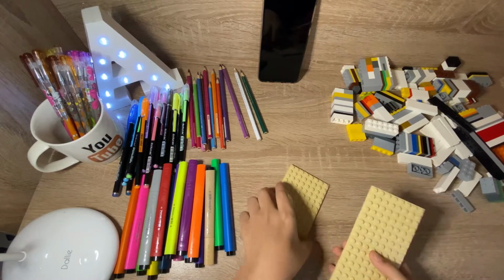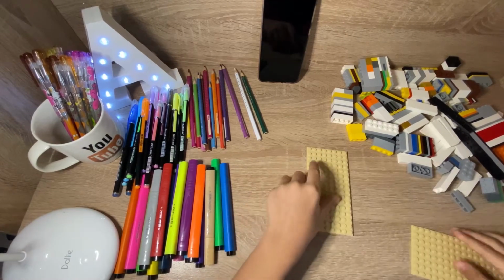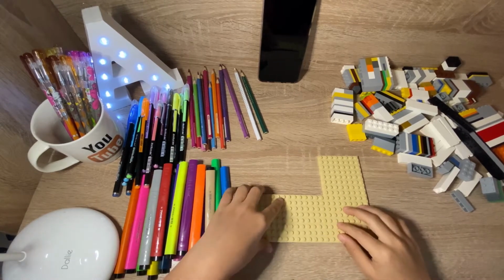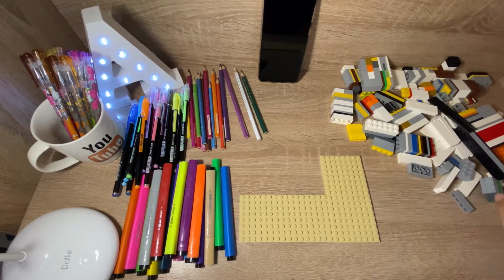First, do like to any shape you want, and then we're gonna put them in an L. Now we're gonna do them at 3 parts. Let's begin.